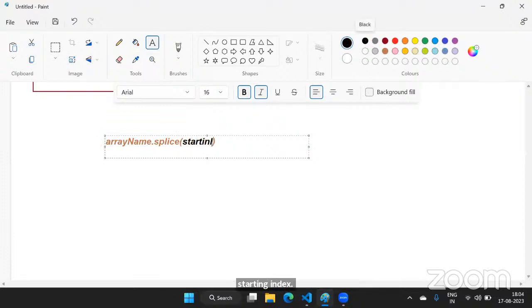If you want to remove any specific element, from where you want to start removing, that starting index you have to provide as the first argument. Second argument, the number of elements you want to remove.